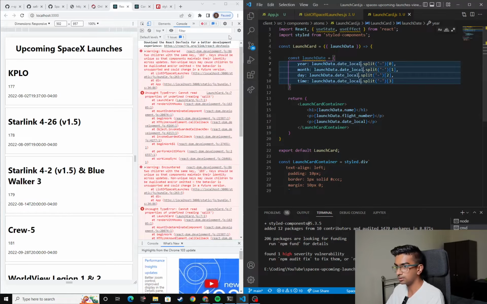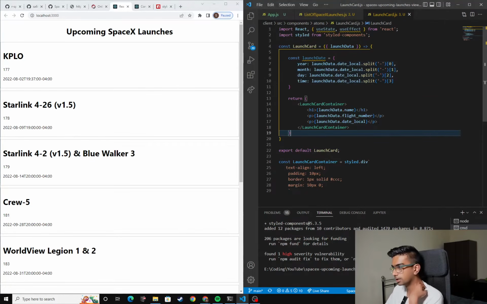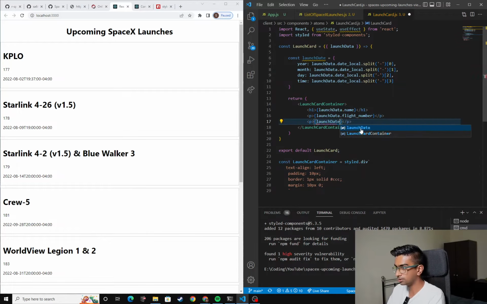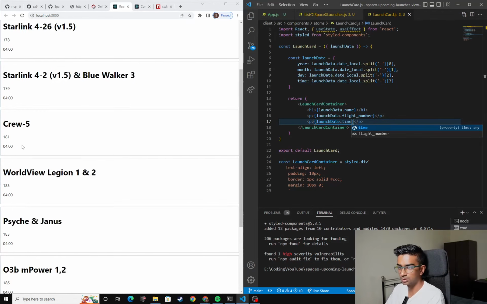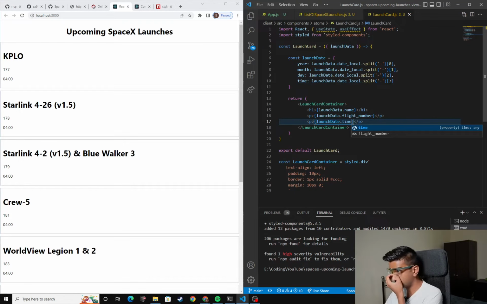Because this is this. Okay, cool. So now what I can put here, instead of launch date dot date local, I can just put launch date dot time, and then it will show me the time. So this is not the time actually.